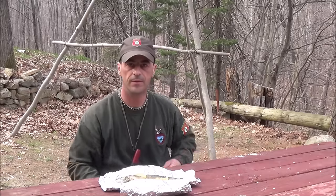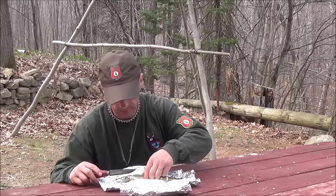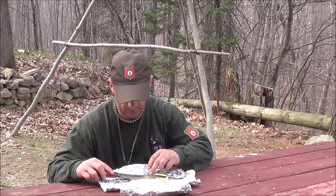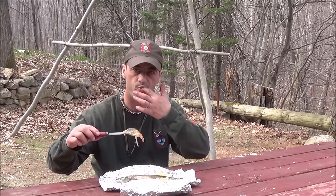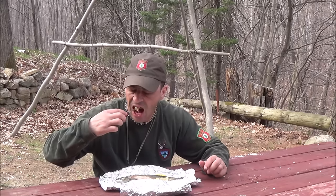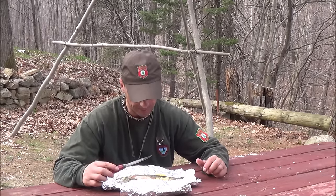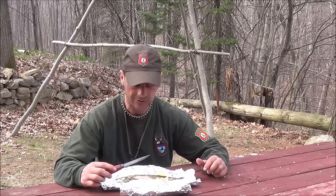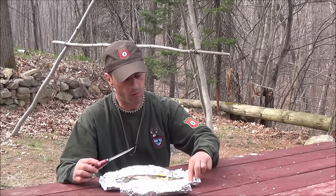Little brook trout. I got a couple here on the coals. Still got the three on the grill there that I'm sure are done as well. So I'm just gonna do the taste test again with my Woodsman fork. Get rid of that one fin and, good grief. One bone.